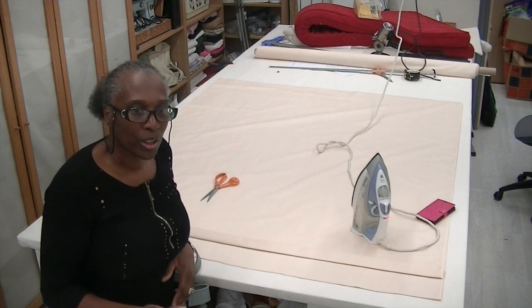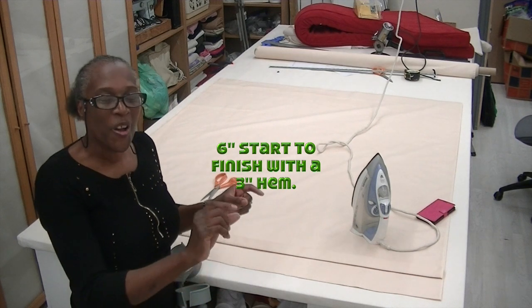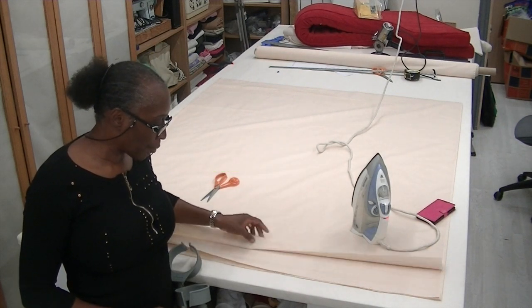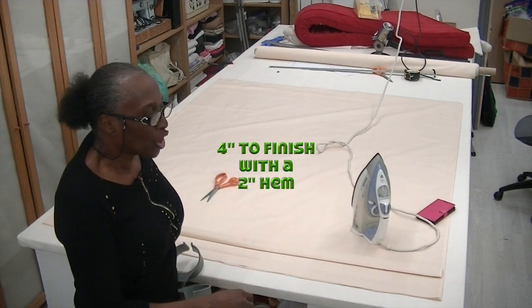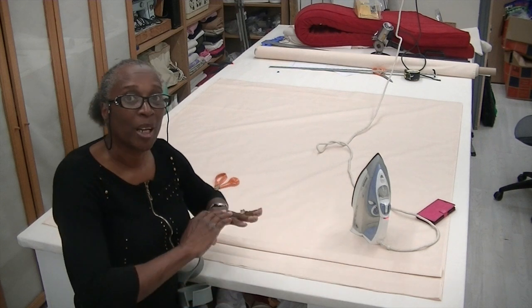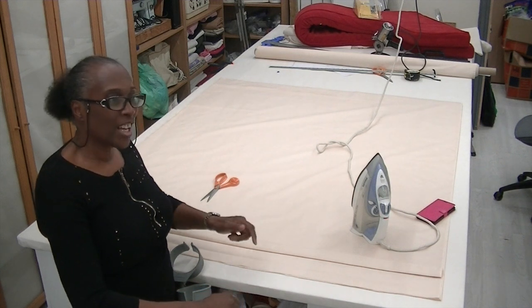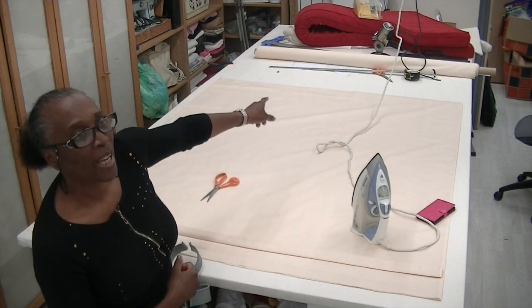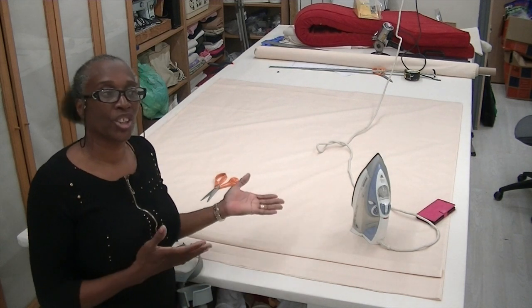The bottom of the curtain main fabric is six inches, so I've got a three inch hem, and the lining is cut four inches so I've got a four inch hem. And I love to do it this way first and pin them so that when I join the seams together, these are already nicely lined up and straight. So it's like shortcuts — get all of them done, get them ready, instead of stitching them all up and lining them up on the table individually. This is just a tip.